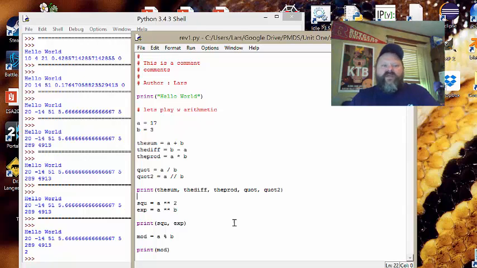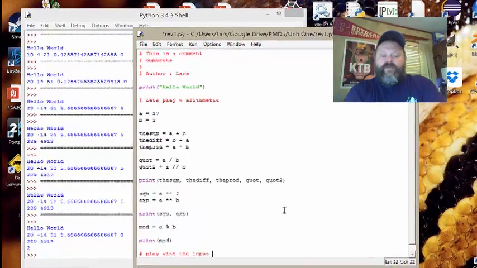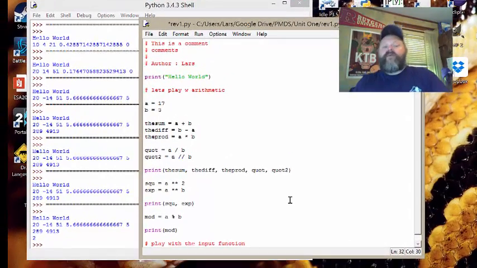Let's see. We are cooking with gas. You've already done a lot. You know what a comment is. You've used the print function to print things out. You've assigned variables. You've played around with arithmetic operations already. You've done square, exponents, prints out. You have done a bunch of stuff, but we're going to do actually 2 more things. First thing we're going to do is we're going to play with the input function. Now, before we do that, we're going to learn one more thing.